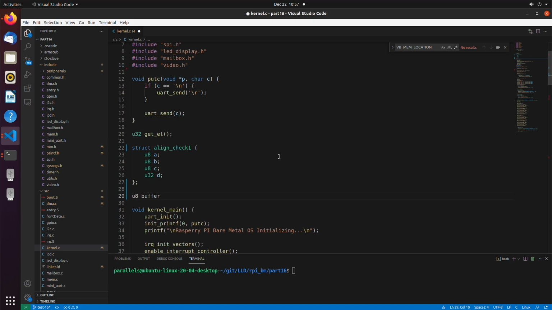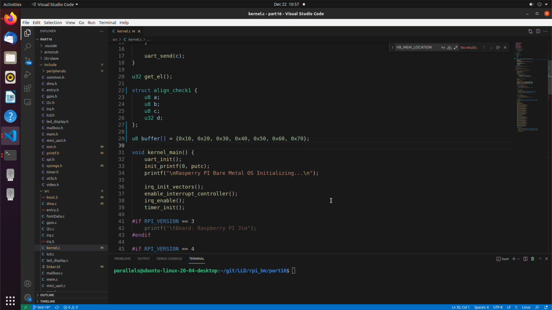I'll create a little buffer here: 0x10, 20, 30, 40, 50, 60, and 70. If we loaded this into this data structure, the value A would be filled with 10, B with 20, C with 30, and D should be 40, 50, 60, 70, but in reverse order, of course.